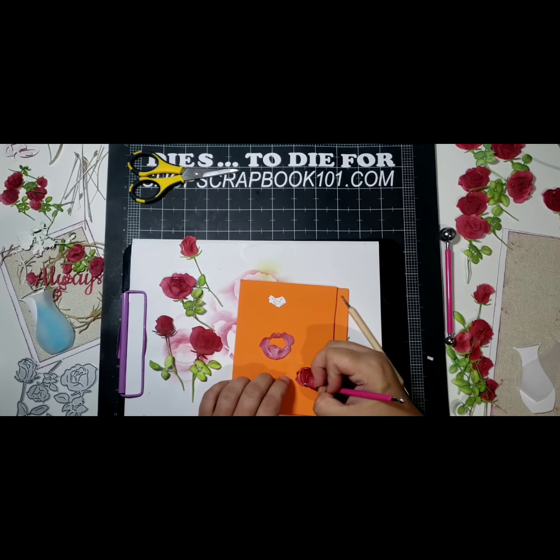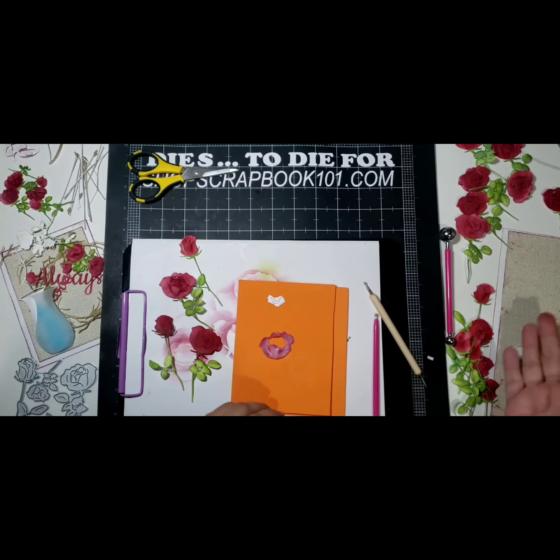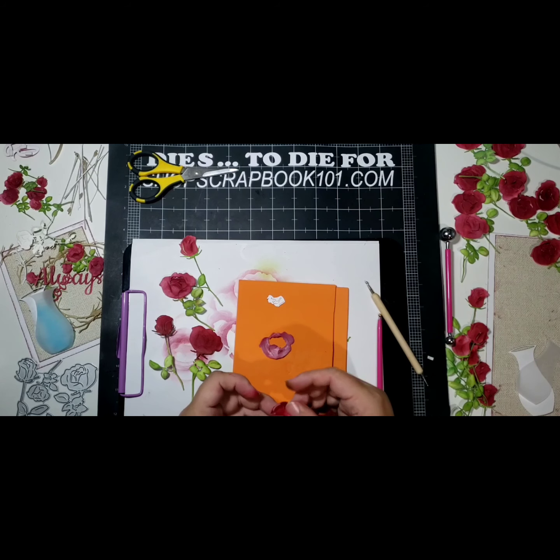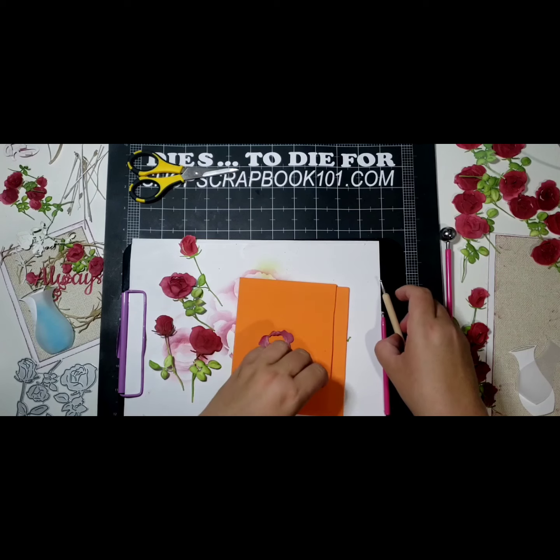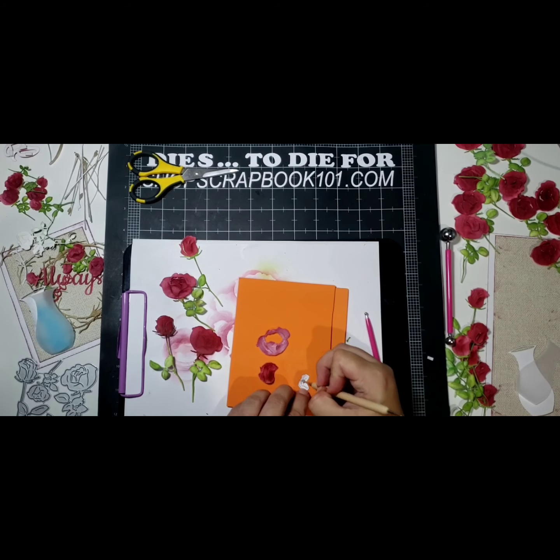This is hypnotizing. I could sit here and do these all day long. Can you see how many roses I have on this side to complete our card? That I already have pre-done. You guys aren't going to have to sit here and watch me do all these roses, I promise. Although I don't know, is it as hypnotizing watching me do it as it is doing it?